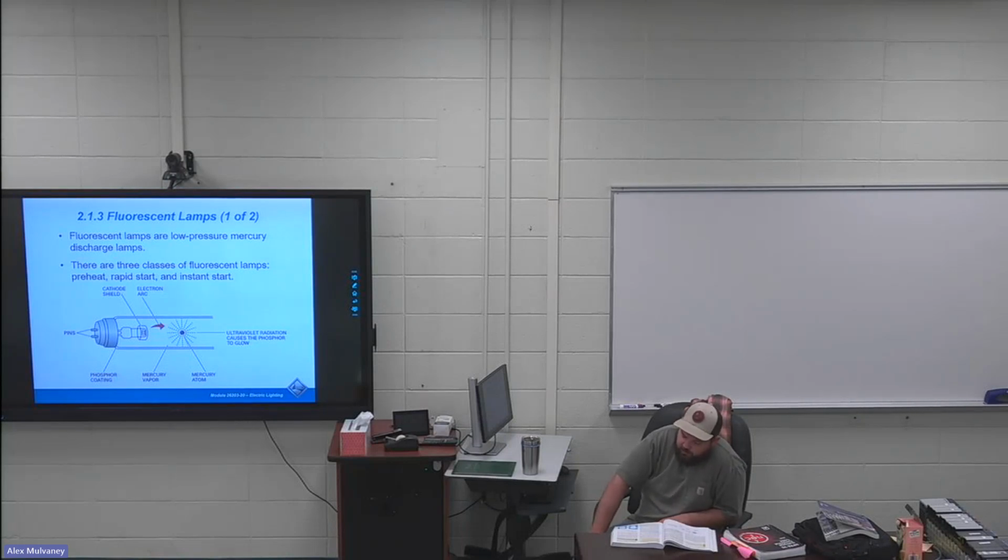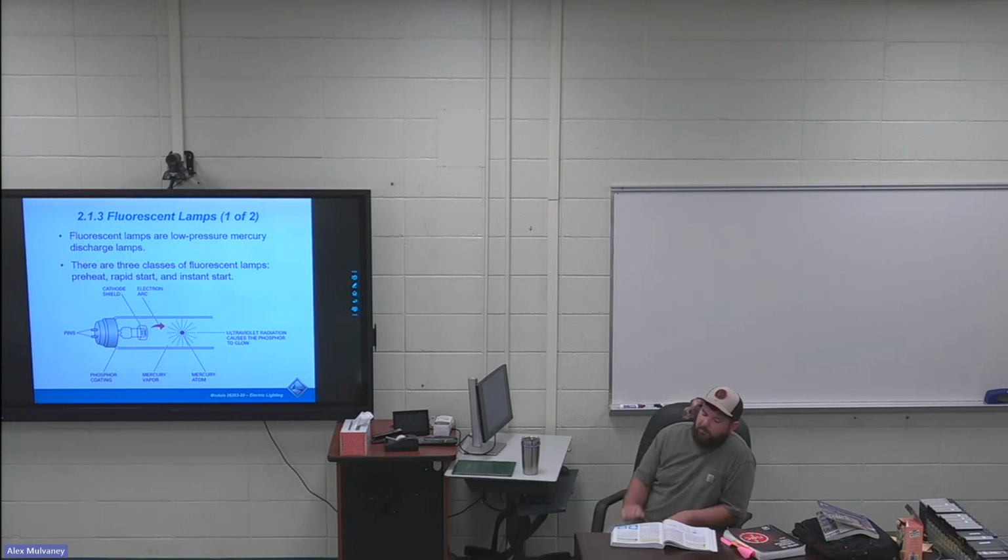High output or HO lamps is a group of rapid start lamps that produce higher light levels by operating at a higher current, so 800 milliamps to 1,000 milliamps or an amp. And then the last bullet point in the top right of page 11 is also an online test question. T5 lamps are newer and more energy efficient lamps than T8 or T12. They can only be used with electronic ballasts and produce nearly twice the light output of a traditional T8 or T12.